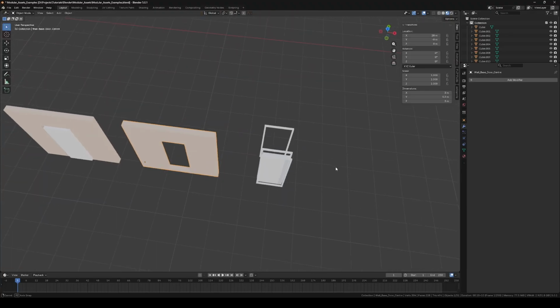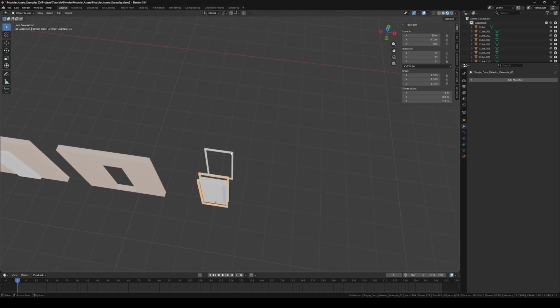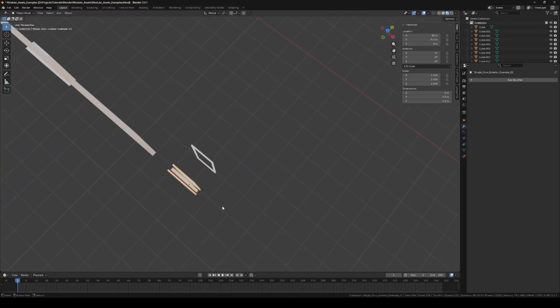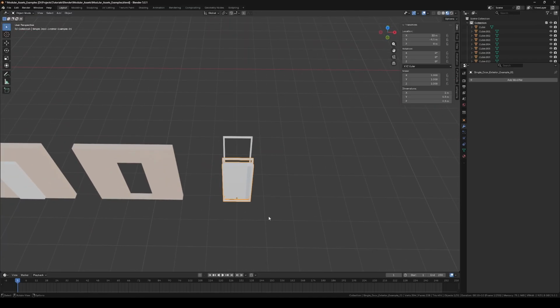So the door itself is made up of a frame, and it's about 5 centimeters around each edge, and then the door itself is 2 frames, one on the inside, one on the outside, and the actual door object itself in the middle. At the moment it's just a basic cube, but you could replace that with something a bit fancier.